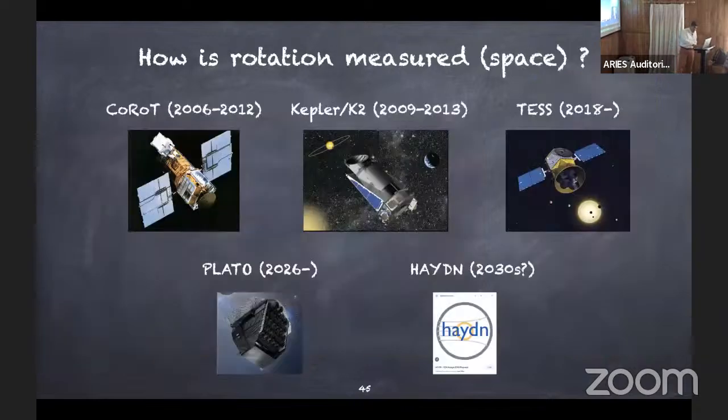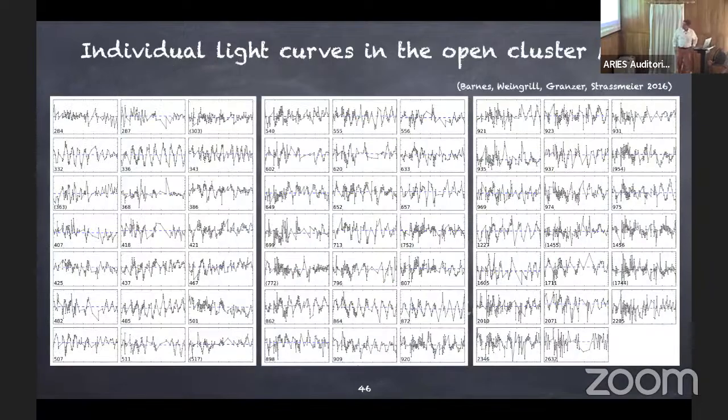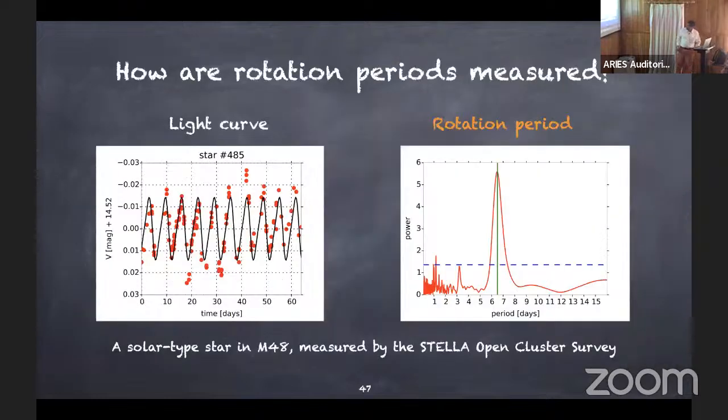And what you get, you can also do it with satellites, but everyone has access to these data. So essentially, they measure time series of stars. And what you get are, of course, light curves that look like this. These are stars in the open cluster M48. All of you know this, since you had the variability class with Santosh just before.